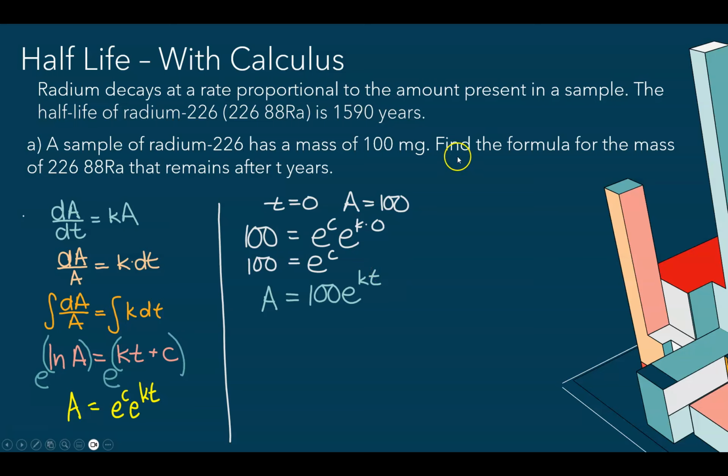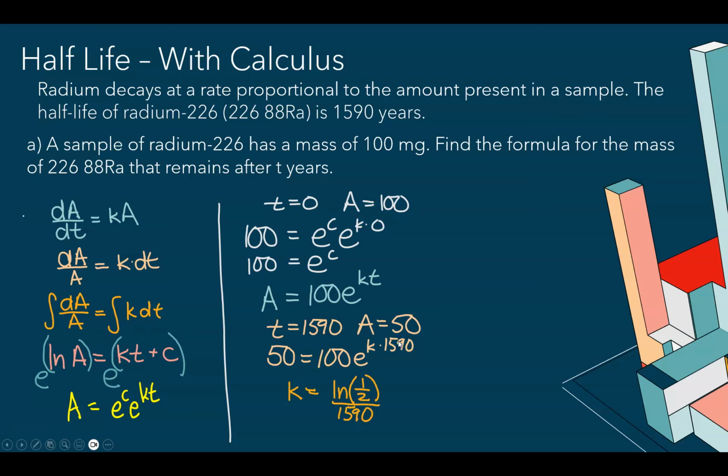Now, we're getting closer, but this is still not quite the formula for the mass that remains after t years. We need this growth rate here, so we need an amount and a time, which I think confuses people a little unless you understand that this 1,590 years actually tells you the time, and it implies an amount. If we start out with 100, and we wait one full half-life, 1,590 years, how much is going to be left? 50. Okay, so now we need to solve for k, so we'll divide by 100, so 50 over 100 is a half. We'll take the natural log of both sides to get rid of this e, and then we'll divide by 1,590.